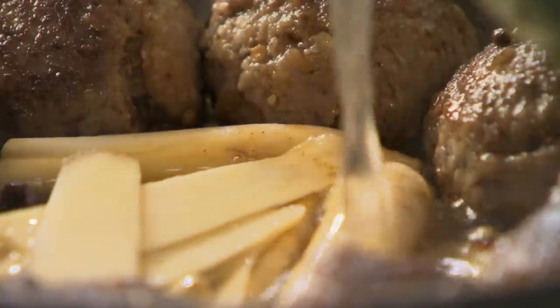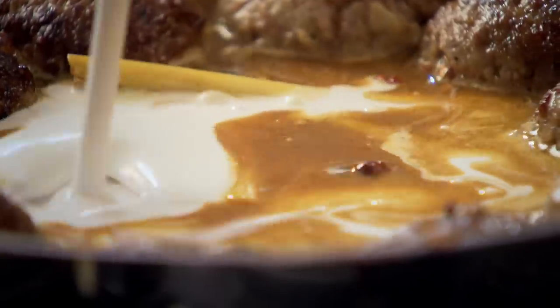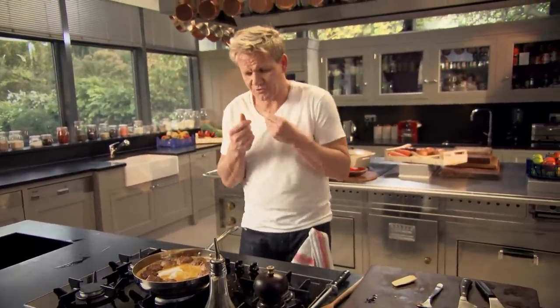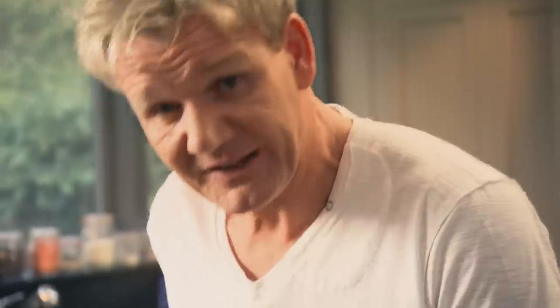Chicken stock in. Bring the stock up to the boil, turn the gas up, and then add the coconut milk — I want the coconut milk just sitting underneath the top of the meatball. That gives it a creamy richness, but it's not heavy — it's a fragrant, light richness. Before we start simmering, check the seasoning. That nice soft texture of the meatball, but that fragrant, light richness of the coconut broth — it's going to cook those meatballs perfectly.